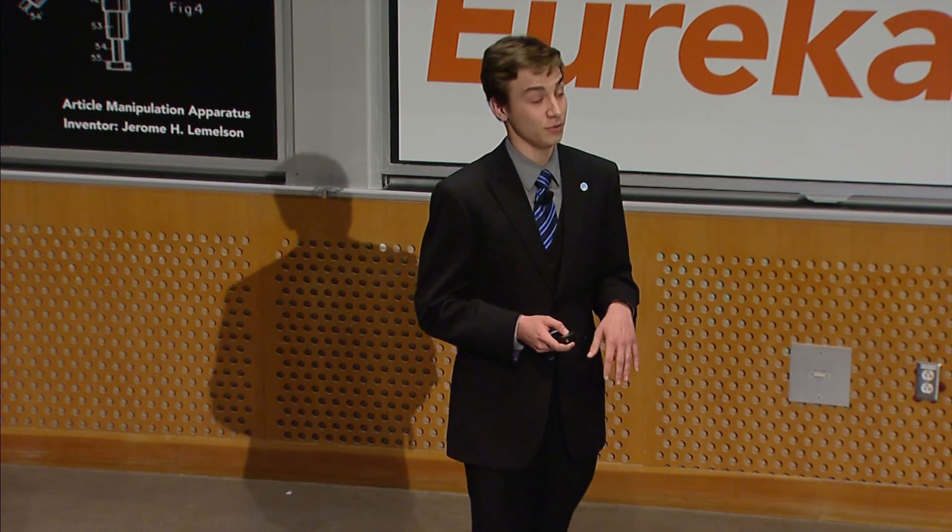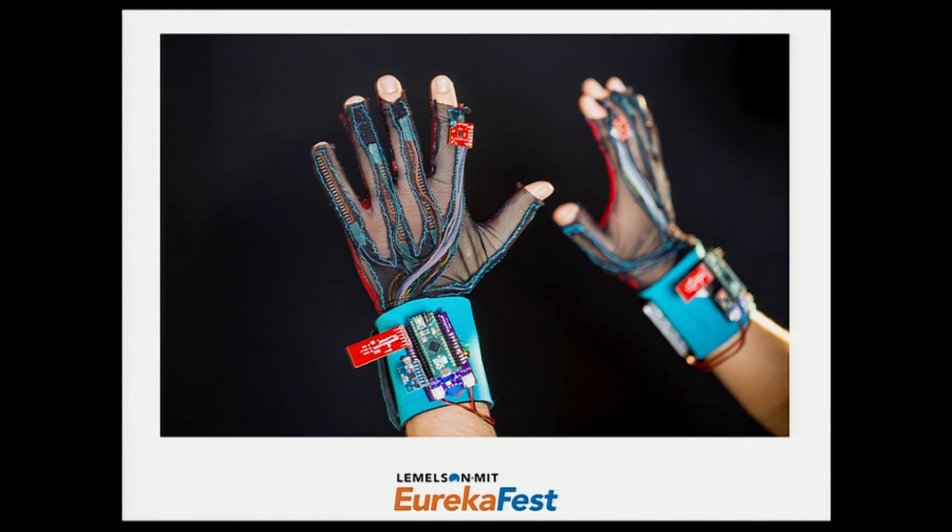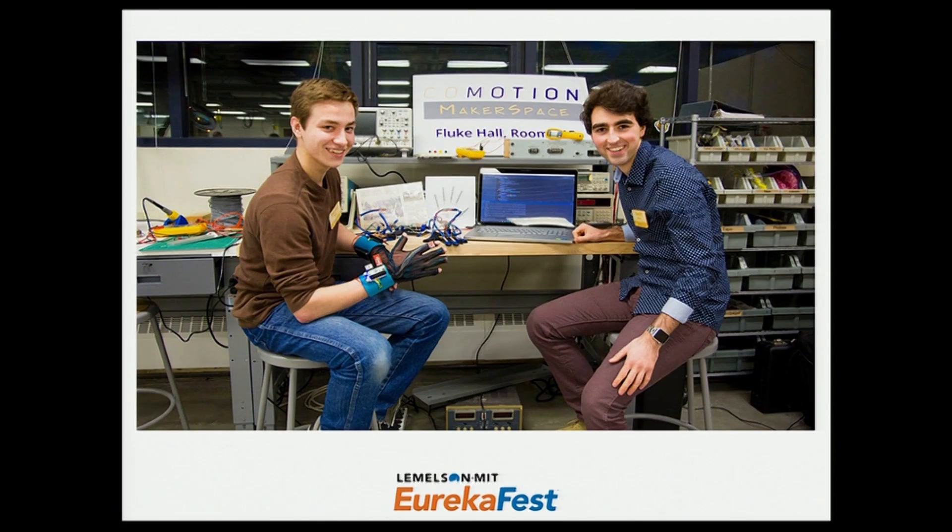It was there where we could finally make a second version of SignAloud, which is our current iteration. This is what they look like now — definitely a lot more ergonomic than before. We still have sensors on the fingers, but we added more sensors and a sensor on the index finger, and there's a circuit board on the wrist. The takeaway is: don't be afraid to go out there and find those resources, don't be afraid to network with people. It's really amazing what you can find when you just ask for help. Always surround yourself with people who help turn those innovative gears in your mind and turn your ideas into inventions.